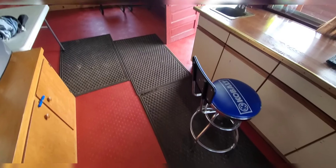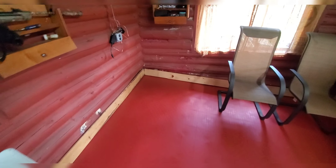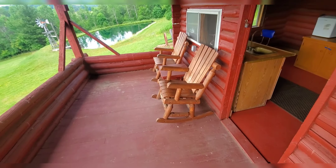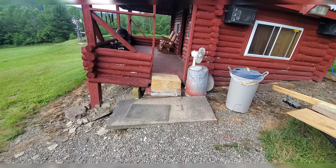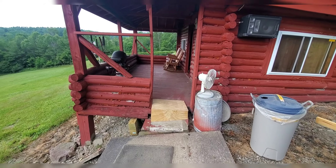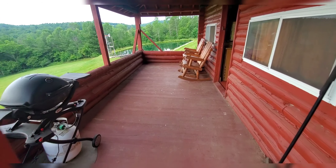Alrighty folks, we got her all done and cleaned up a little bit. I put those trim boards — or deck boards — along the edge. Looks like I gotta get some more Great Stuff in the back where I can see daylight coming in. TV's working, sink's good, got the porch swept off, barbecue grill out here, and the steps fixed again. One good thing about this cabin — it'll be leaning this way this week, next week it'll probably be going the other way. It's like a fun house the way it's built, but the back keeps sinking. At least we got our floor in and we can come up here and start using this again.